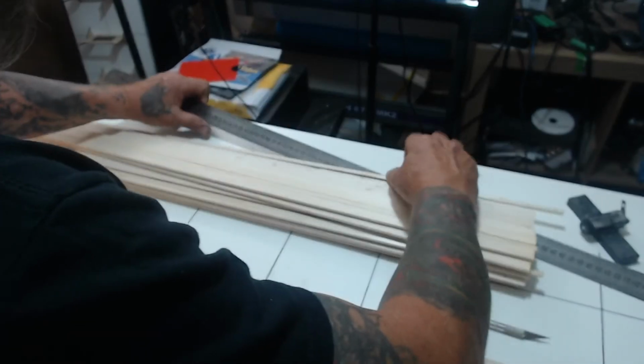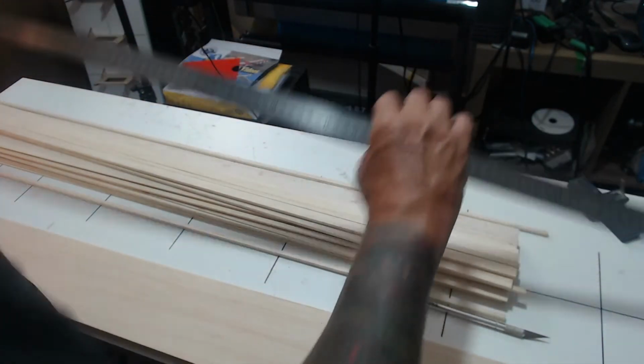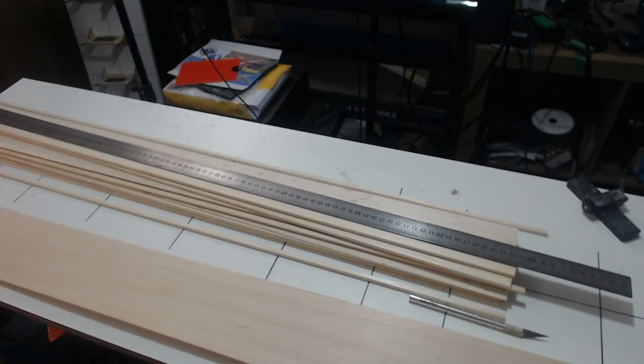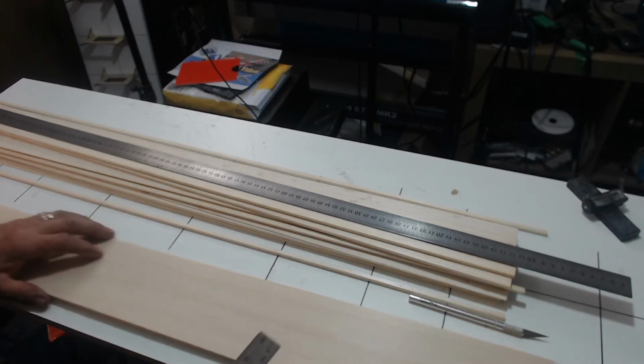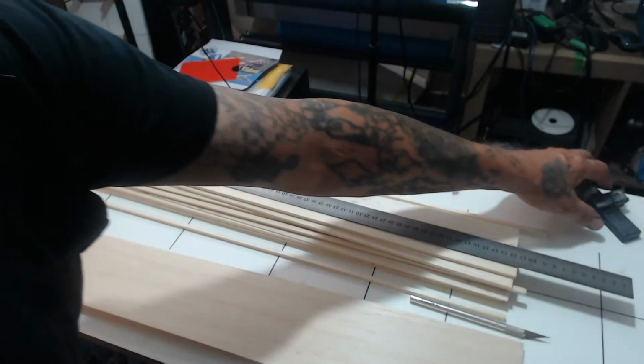You're going to need spacers. You needed lots of them. Suppose I could cut them with the stripper. Yep, let's cut them with the stripper. It'll be a whole lot easier.